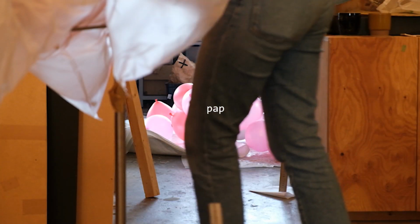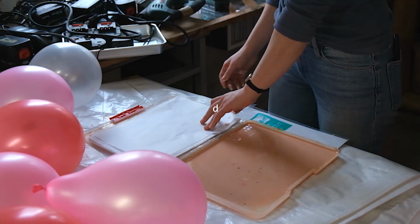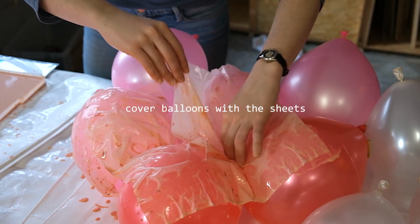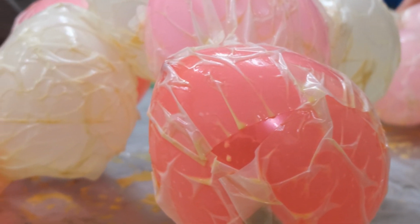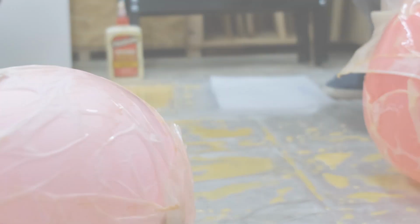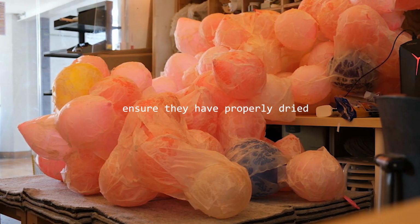The balloons themselves are not the final structure. They are simply a mold for paper units. A4 sheets of tracing paper are applied to the balloons in an encasing manner. This is a very easy process that requires no professional knowledge, which is also integral to making a democratic building process. The dried paper forms a strong, self-supporting structure without the original balloons.